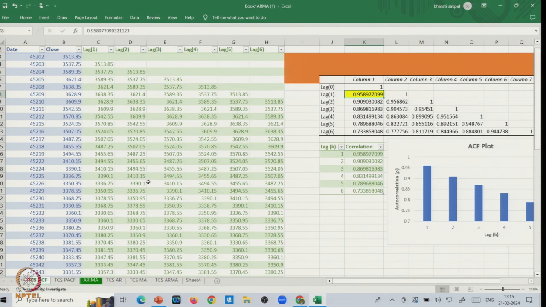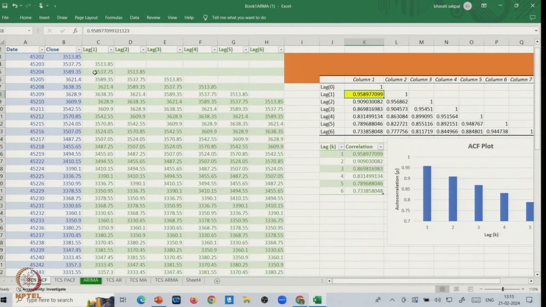So it's TCS stock price data. As I said, you can consider Dow Jones or Nasdaq data also. You can also consider, say, gold price. You can also use temperature or, say, crude oil. Wherever you want to apply the ARIMA model, these concepts will help you in developing it. Today we are discussing the background, the ACF and PACF concepts. Once you understand this, the ARIMA model will be very easy to understand. Maybe 10 minutes will be taken to understand the AR process, then the MA process, then the ARIMA process one by one. We'll discuss that in the next one or two sessions.